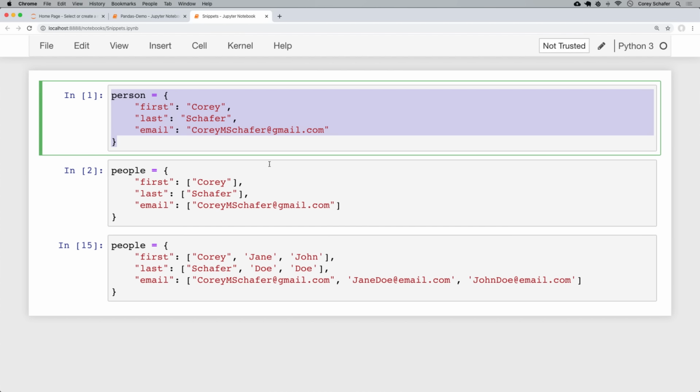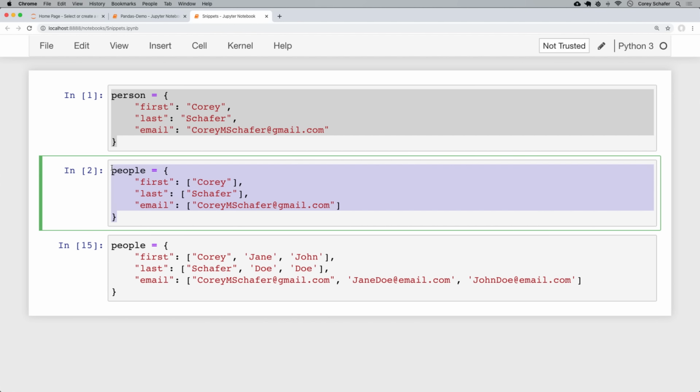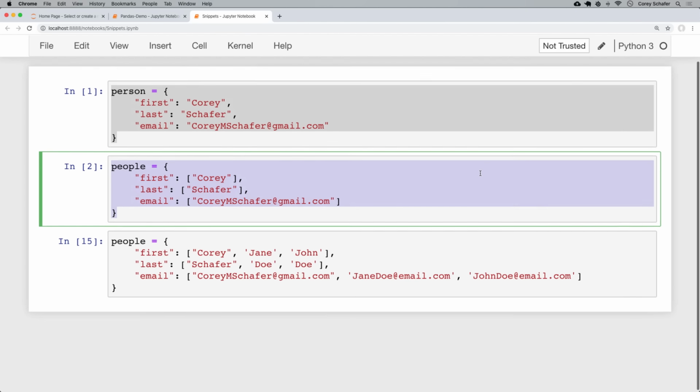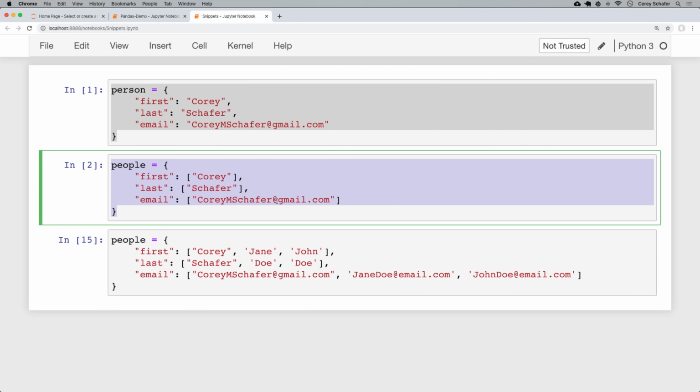to think of this in terms of learning pandas is to make all of our values in our dictionaries a list. So let's take a look in the second cell here to see what this would look like. So here in the second cell, now we can see that we have a pretty similar dictionary to what we had above, but now instead of just a single string here for the values, I instead have a list. And our list currently just has one person. But now, since this is a list, we can add more first names and information in here.